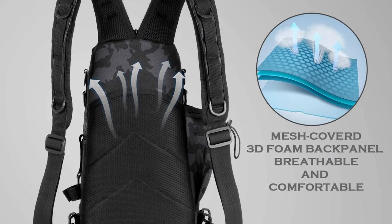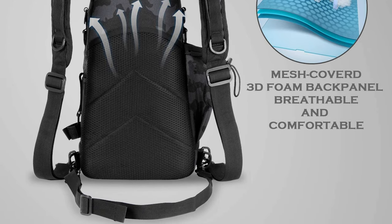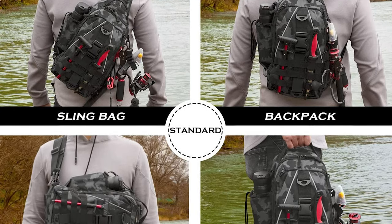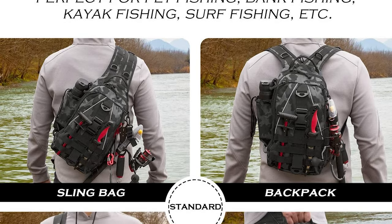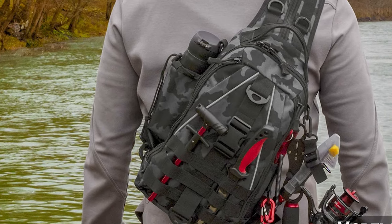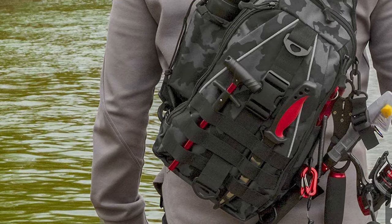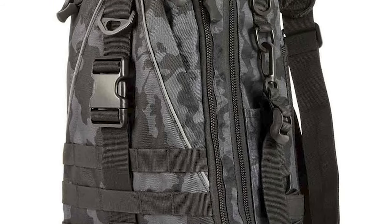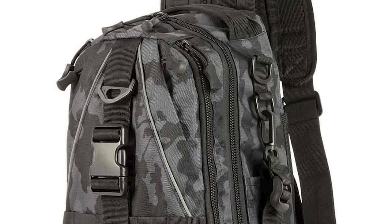It is designed to free your hands, as the front MOLLE webs can easily hold pliers, clippers, hooks, etc. The clip buckle in the middle is convenient for holding your shirt, jacket, and hat in preparation for weather changes. The two rod belts on the side and the bottom patched belt are designed for rod storage. It comes with front pockets designed for you to easily get tools or lures while fishing. The side pockets are good for water bottles, small tools, keys, and fishing licenses. With these abrasion-resistant materials, you can take this outdoor tackle bag to any freshwater or saltwater fishing trip.